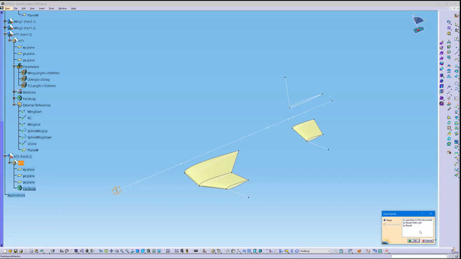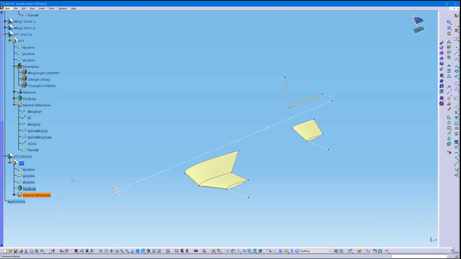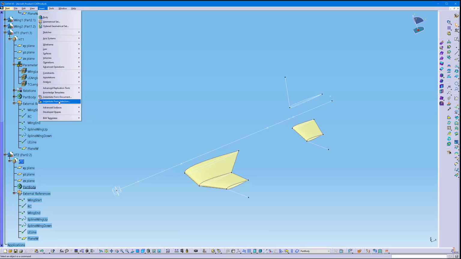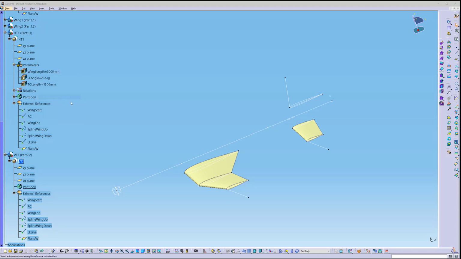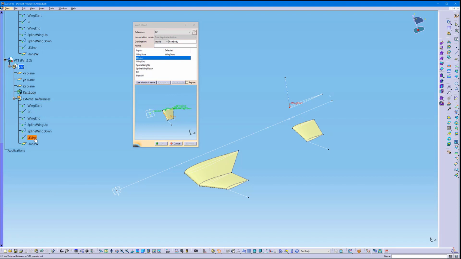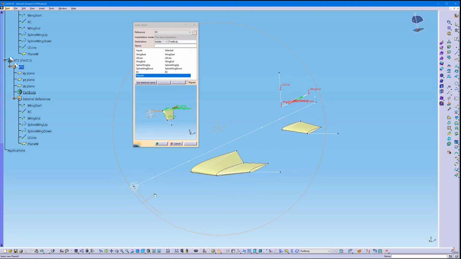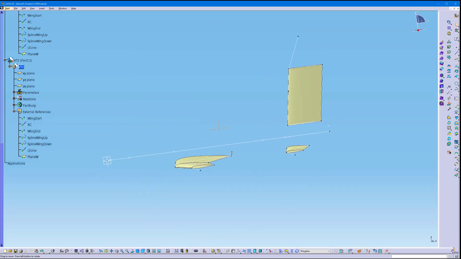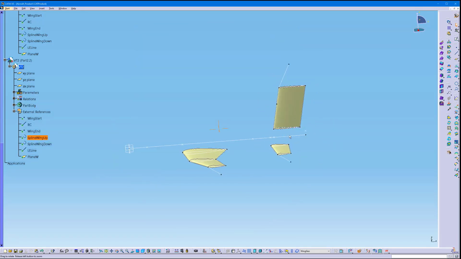I will just paste in the references here, and then I will do instantiate from document, wing PC, and then we're at it again. A big difference now is that the plane here will be the ZX plane, this one, instead of the XY plane. That will ensure that we actually get the vertical tail in this direction instead of this direction.